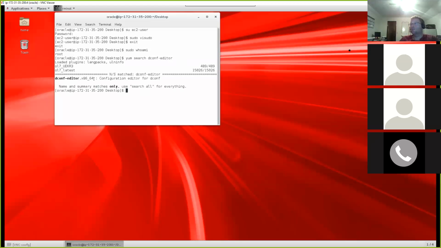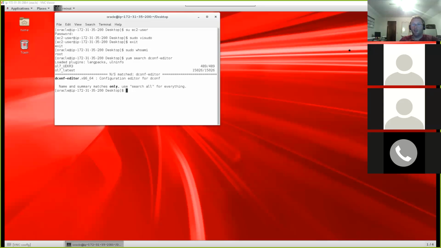So you can see it's gone out there and actually found something, and really what it's saying is, hey, I've got this program for this 64-bit computer, which you just happen to be on. So if you want to, you can go ahead and install it.